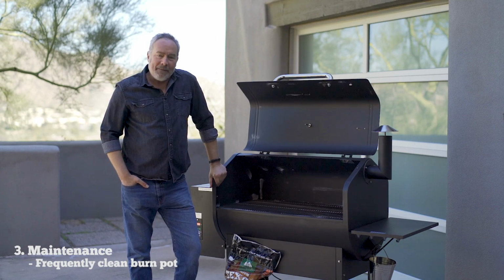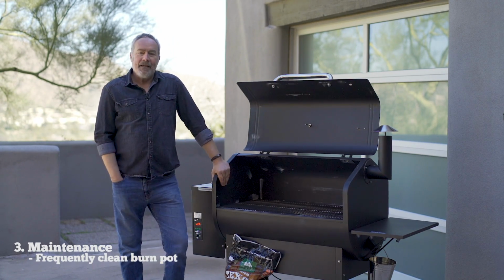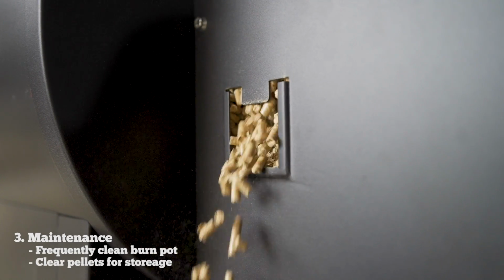If you live in a humid climate, damp climate, and you don't use your grill for a couple months at a time, take the pellets out, keep them fresh, and keep the grill out of the rain.